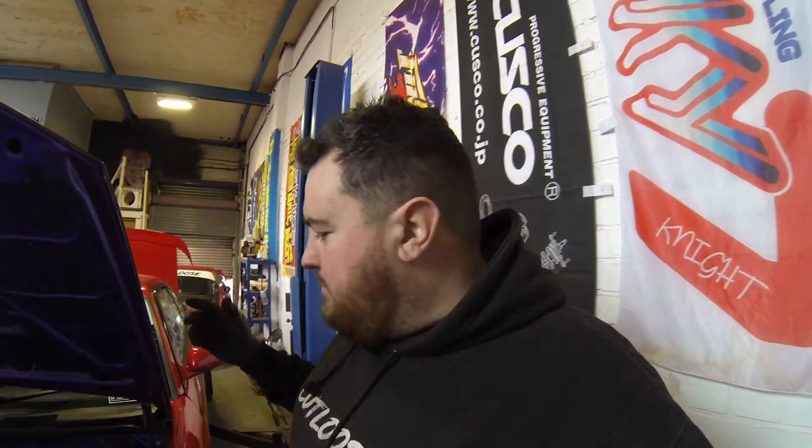We're here for the people that do like it and want to follow the journey. Today I'm taking the turbo off, because we got a brand new T28 turbo built by Midland Turbo — genuine Garrett. We're taking this off because while the gearbox is off it gives us a little bit more room. That's about it.